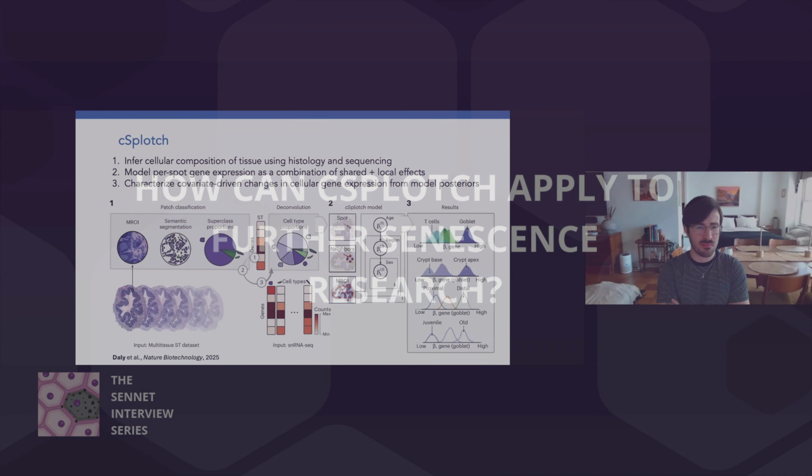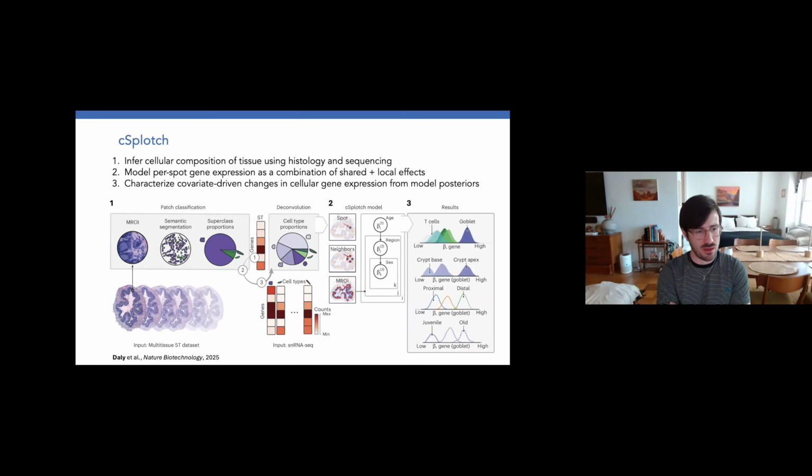So while I'm illustrating here a particular application to the colon, the same sort of procedure could be applied, and we have indeed applied it to brain tissue, where all you really need is, for your multi-tissue ST data set, a set of tissue types that are conserved across this data set that any region could be reliably assigned to. This is the basis for integrating this data set and sharing information across tissue sections.